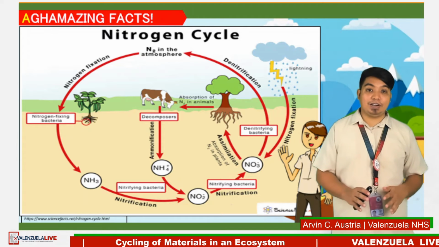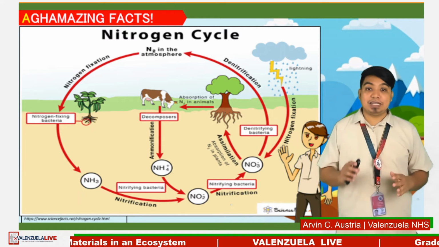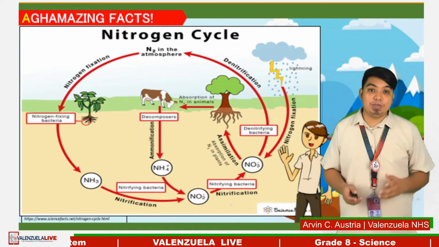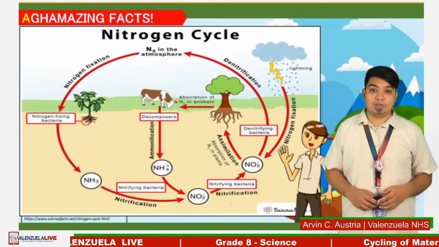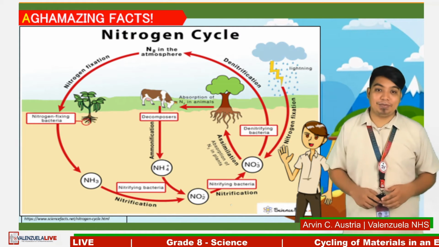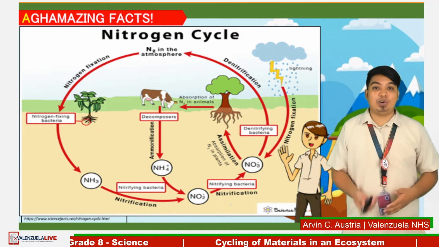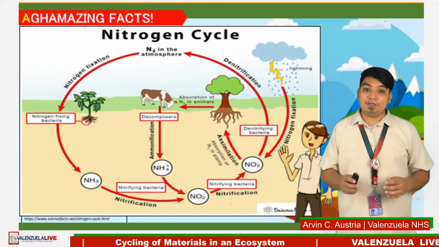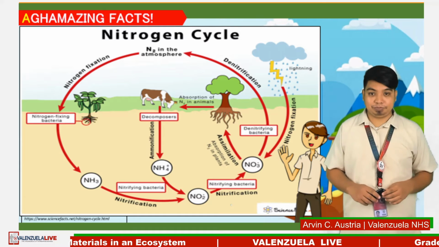As mentioned earlier, nitrogen is needed by plants for their survival. But gaseous nitrogen cannot be utilized by plants directly. It has to be converted with the help of bacteria. You heard it right, bacteria. Our first impression of bacteria is that they are dirty and only cause illness. Well, this idea is wrong. In fact, there are more good bacteria than bad ones in our body.